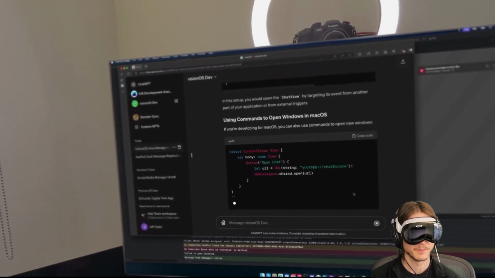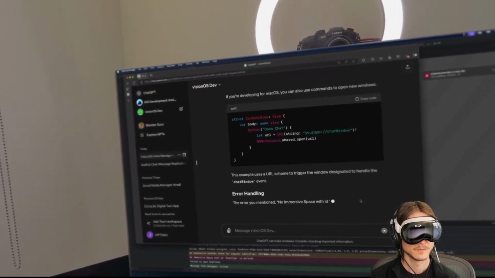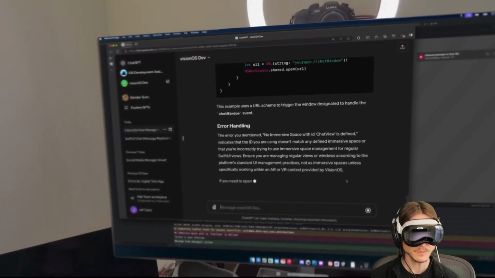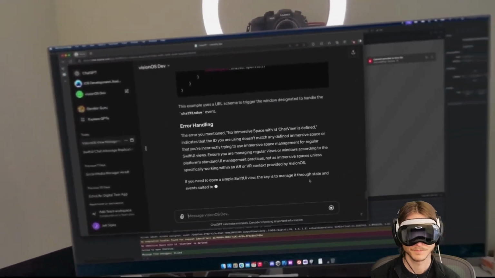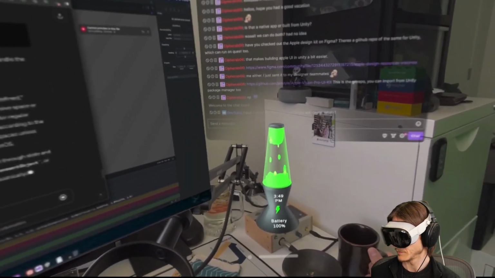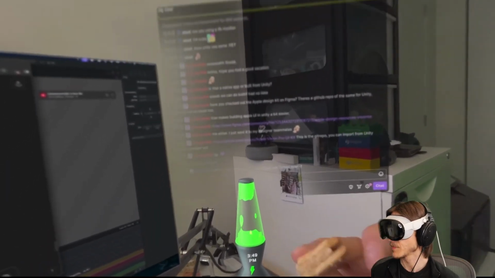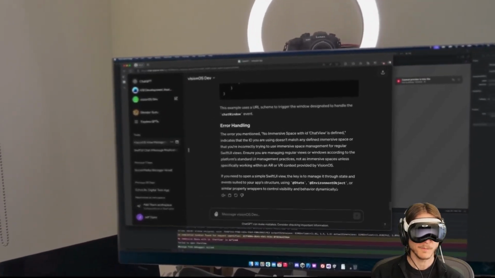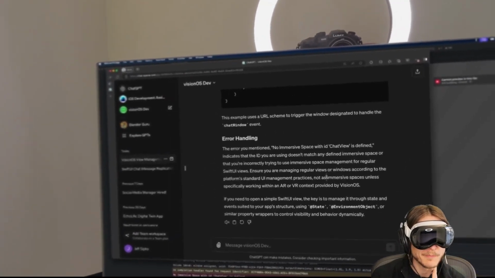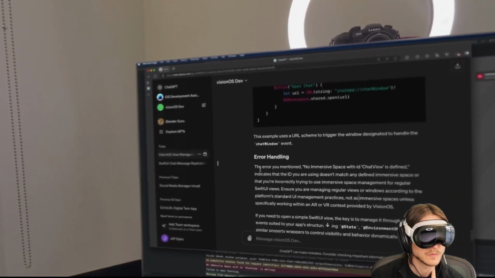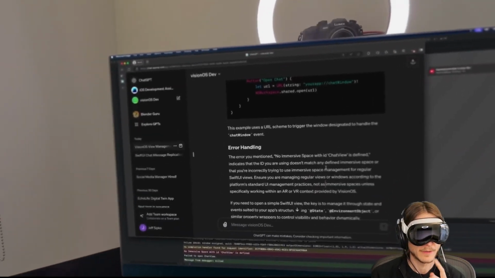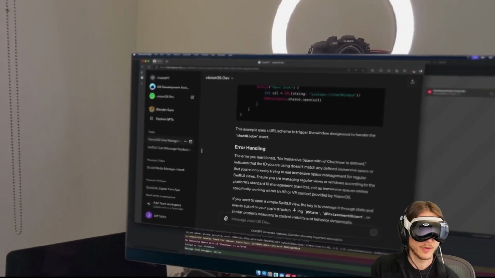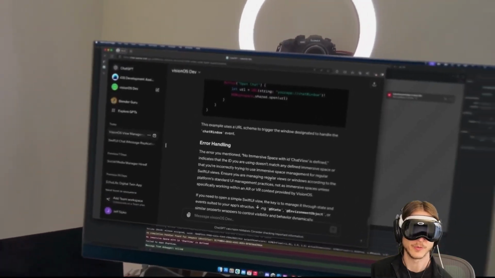Windows button. NSWorkspace. Users according to the platform standard UI management, not as immersive.